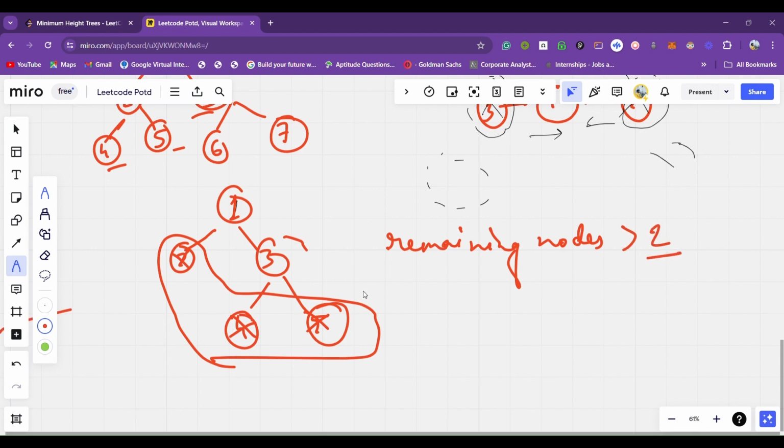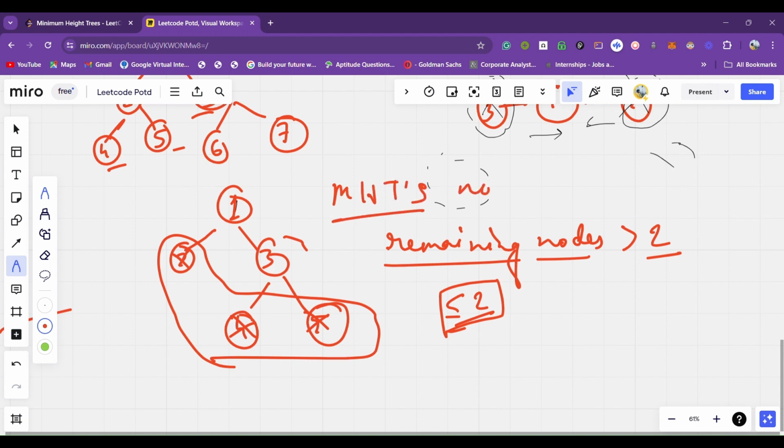Because the number of center nodes is less than or equal to 2, so at least 1 and at most 2 nodes must be present at last. So in this way we can reach the center, and finally can determine the MHT nodes.